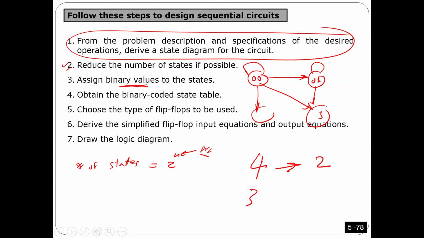Same thing if you have 3 states, also I need 2. Two flip-flops give you up to 4, right? So with 2 flip-flops, 2 to the power of 2, you can have 4 states. But if you have 8 states, that means I need 3 flip-flops. Same thing, if I need 7, I also need 3 flip-flops. Okay.